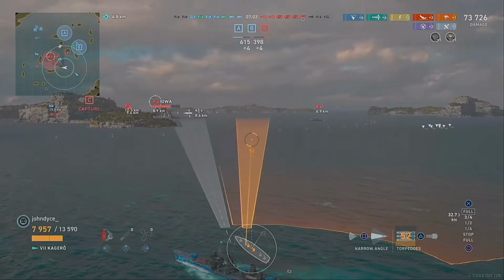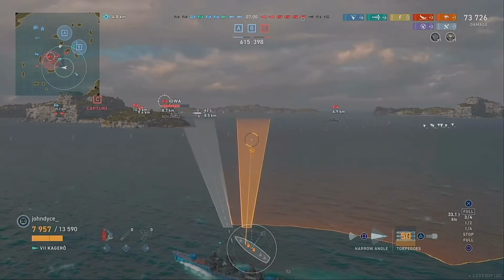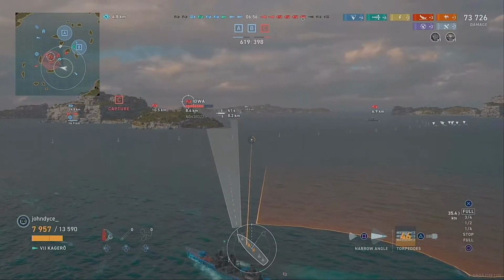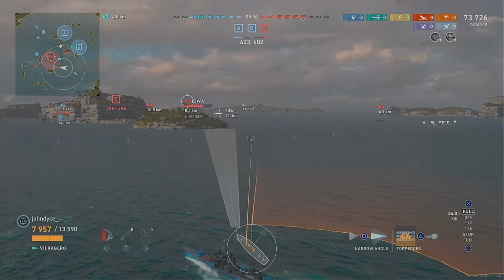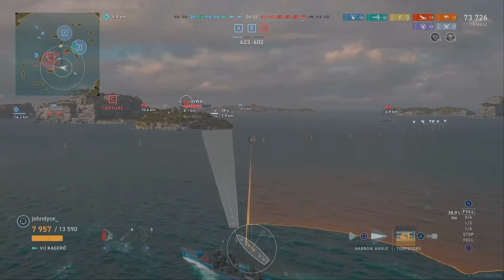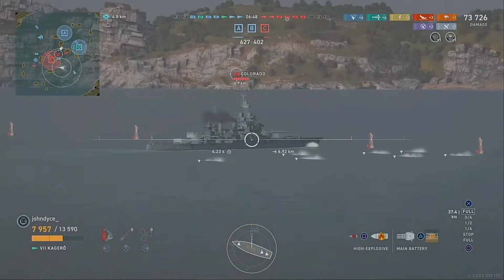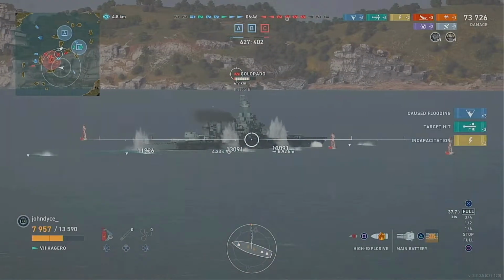So 3 kills so far, 6 torpedo hits, 6 flooding. Absolutely devastating. Already up to 73,000 damage. You see, fortunately, the blue team has 2 of the caps. There doesn't seem to be any major threat to the red team taking either A or B.